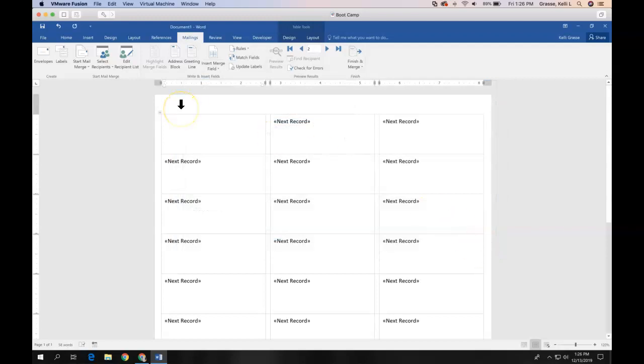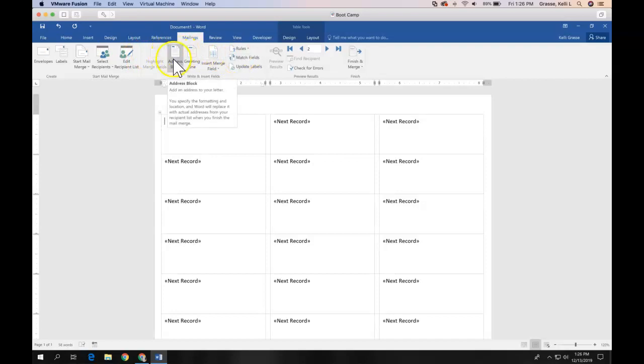And then the other thing I just wanted to mention, and maybe you kind of realize this, the one thing that I always encourage people to do when you're working through mail merge is to work from the left side of your ribbon all the way to the right side, and that helps you complete. So you have to start with telling it what you want to do. Then you have to tell it, well, what recipients do you want to use? And then from there, you go ahead and start putting in your fields.